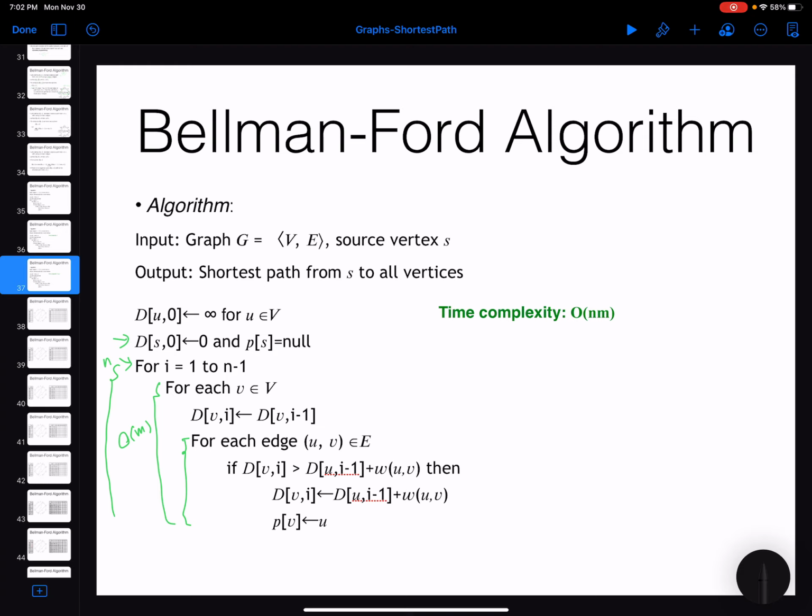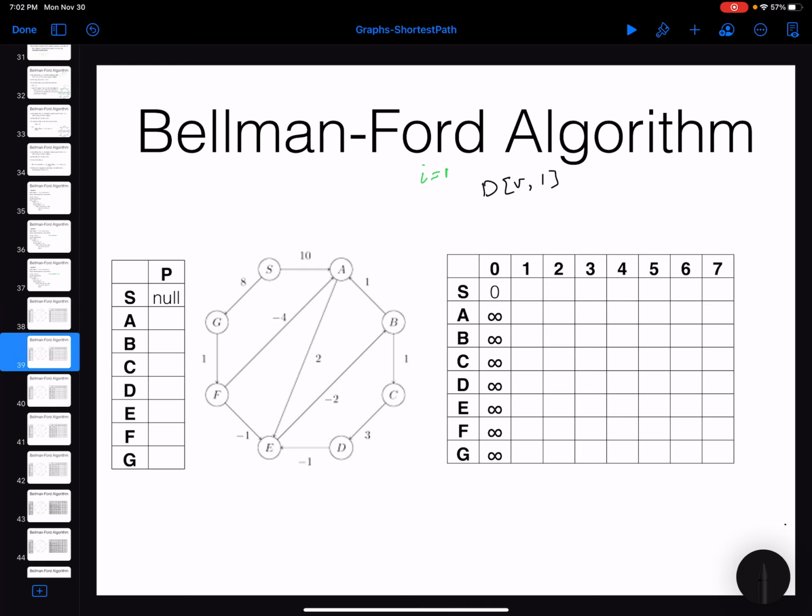So for each node, you define D of V to be D of V and I minus 1. Then for each node you check all those nodes that have an edge to this node. So for S, this is going to be 0, of course, and this is not going to change.